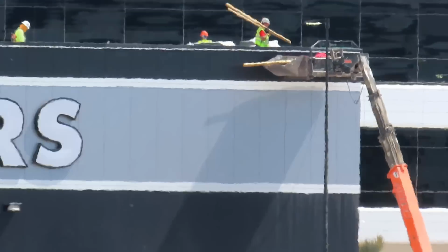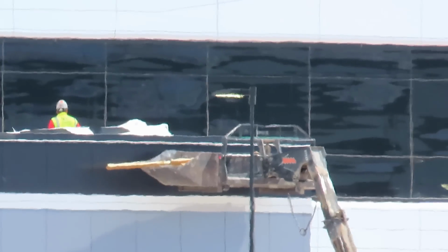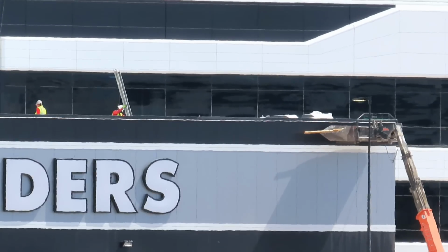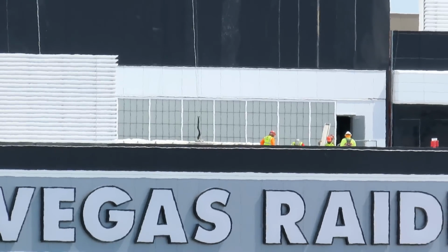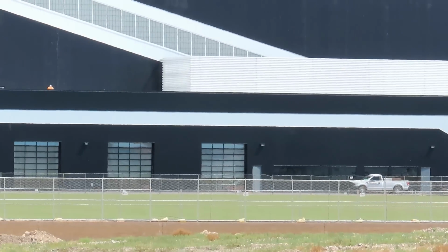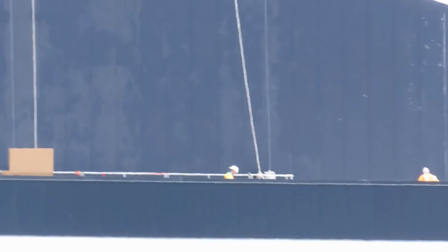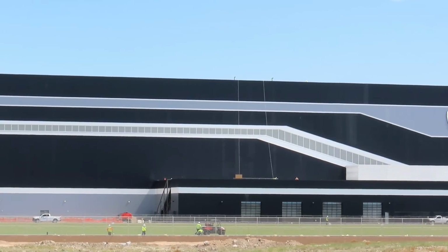We're just a teeny bit too short to see. I think they just brought some up though on that lift right there. They're loading the letters onto the roof and then they're going up. Alright, so I'm pretty sure they're putting them up. And then we have the other crew that's still up there. You can see them on the rooftop there. Pretty sure they're the crew probably that are washing the side of the building, which would be going over there.